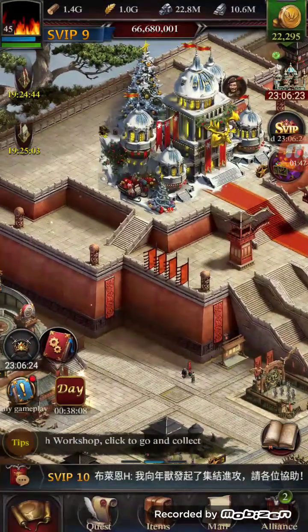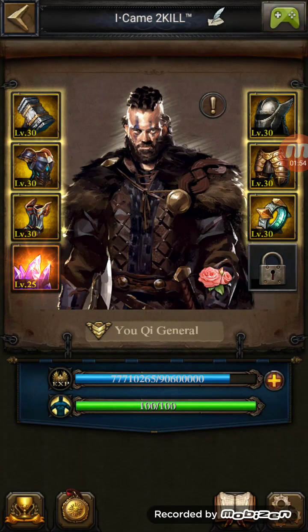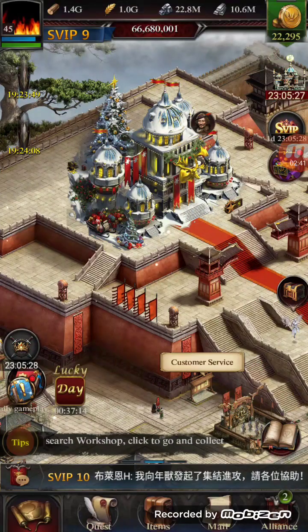So how do you get to the Kingdom Transfer icon? You need to press on the left hand side on your avatar, and then before I go there, actually guys, I want to show you that I got my second Archangel equipment that I made yesterday. It's the armor, and as you can see here, I got the random attributes as well with it. I got the whole troops defense plus 4.2% for the whole troops. I'm really happy with this one, and I used 71 blueprints and 71 angel wings, and I used advanced obsidian 8, and I used the orange stones. So let me just go back to this 1 second guys.